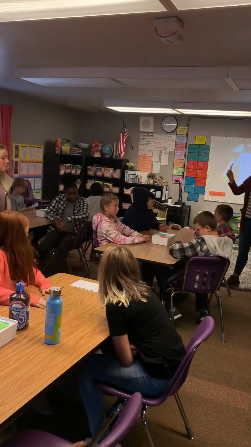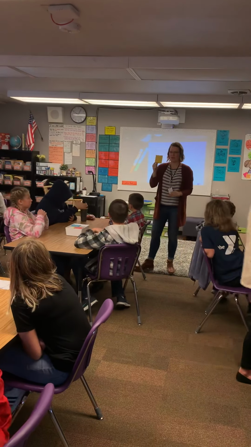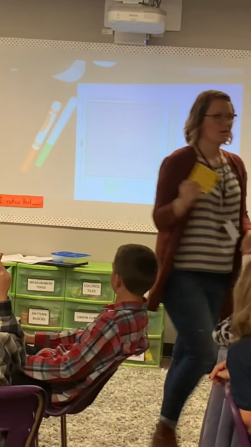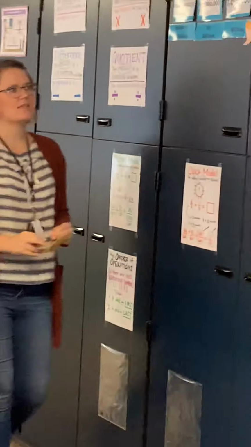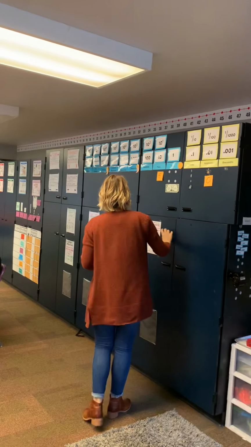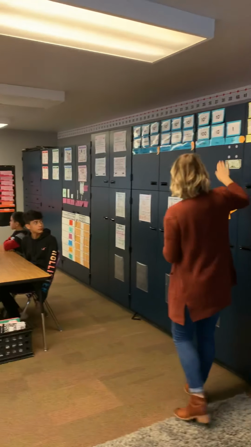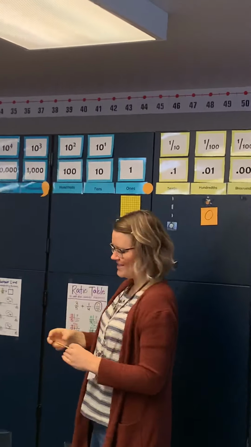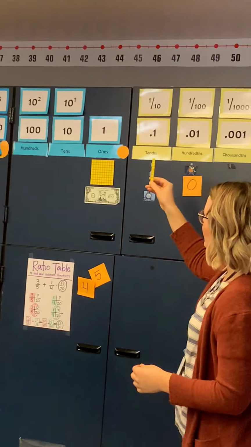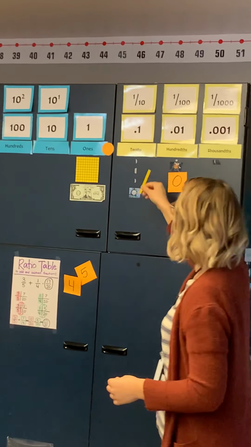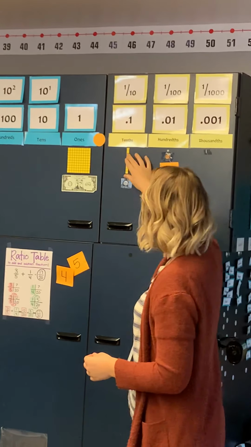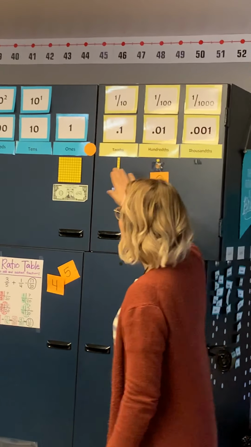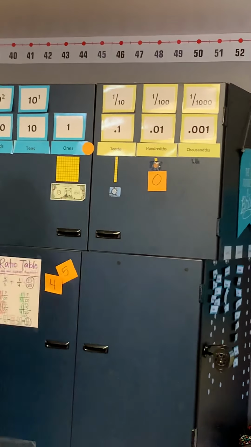Okay, ready? I want to remind you of what this is now. Is this 100 anymore? No. What is it? 1. To remind us that this now represents 1, I'm going to go over here to our ones place and stick it up here. Ones. This is now 1. It is not 100, because I put a little Velcro on the back. Is this 10 anymore? No. This represents 1/10, so it goes right here. And is this 1 anymore? No. It's 100, so it goes right here. This is your little cheat sheet so that you remember what they represent.